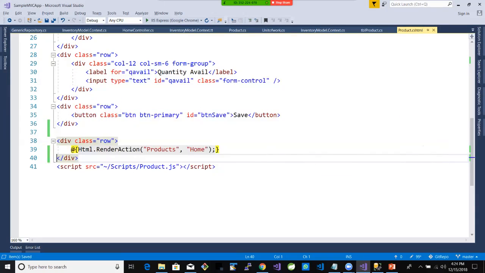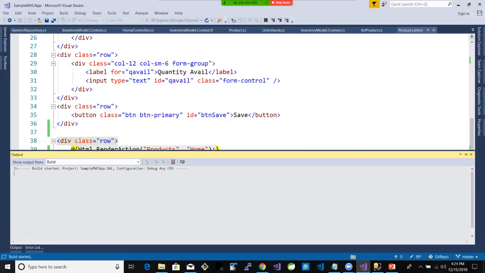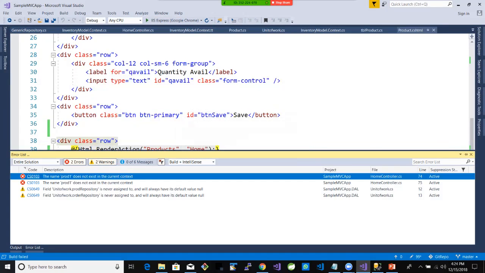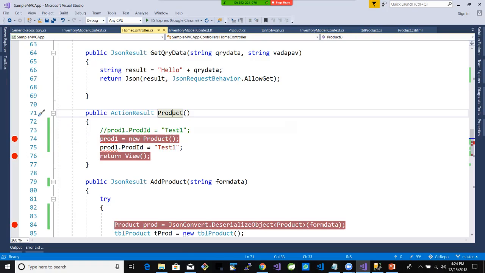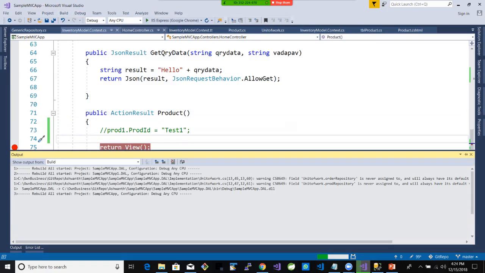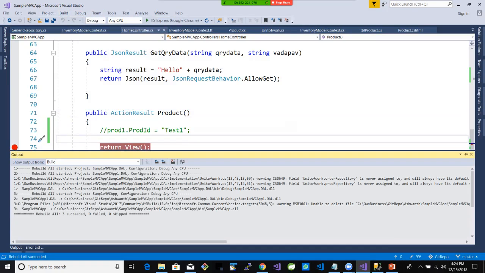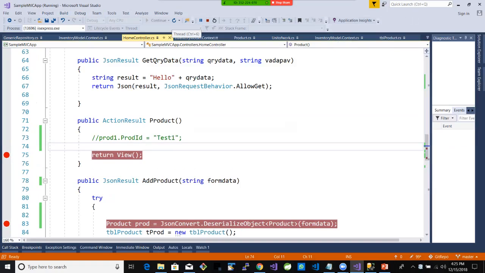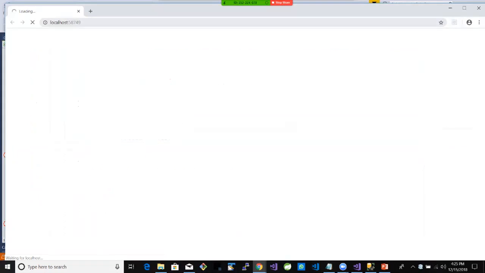Let me load this page. Let's look at the browser window.